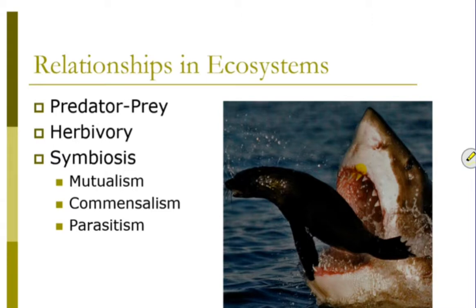For example, if a giraffe is feeding on a tree and it's eating the tree leaves, is the tree going to die? No, it's sustaining some damage, right? Some harm from the herbivory. But it's going to be able to regenerate that unless it's really been overgrazed. But if you're prey, in order for the predator to be fed, what's going to happen to you? You're going to die. You're going to be eaten. It's kind of morbid, but that's the difference.